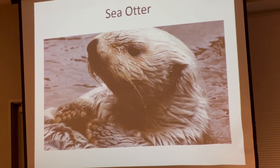I wanted just to start by showing you a sea otter pelt. This belongs to the museum. They sewed it into a tube, so it's not the size of a sea otter, but it's the length of a sea otter. So you can see how big a sea otter is. It's not huge. This actual pelt was really helpful to me because when I started researching sea otters, I thought, what was the big deal with the fur trade? I mean, it's just fur. It's not gemstones, it's not diamonds, it's not rubies. Why was this so important?